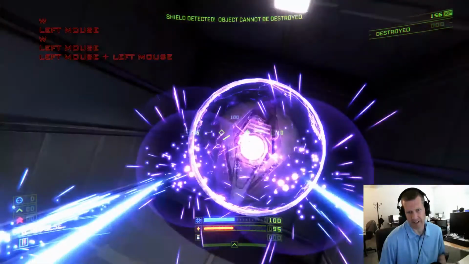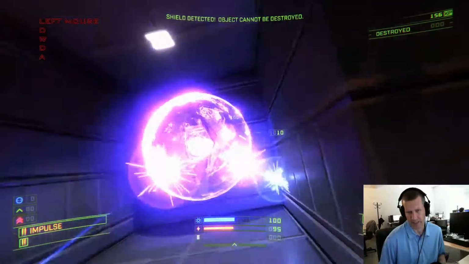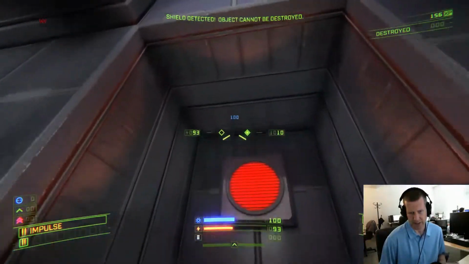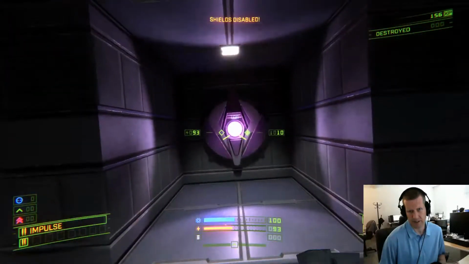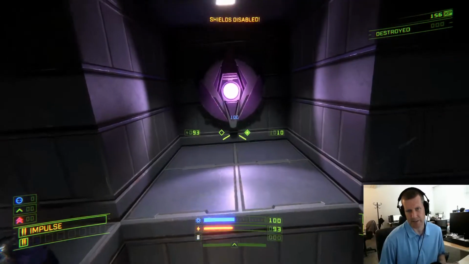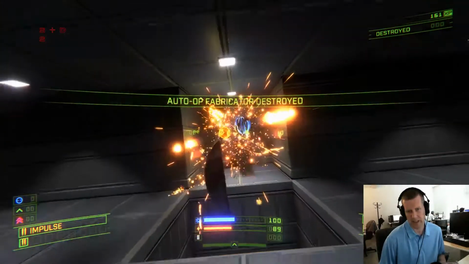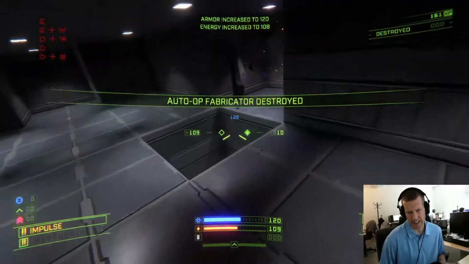It's not generating robots. That's because we never told it to. We'll do that the next time. But we can see that it's shielded as we said it should be. We're going to destroy that switch. Shield's disabled, see that at the top of the screen? Shield's disabled. And now we can blow it up. Done.